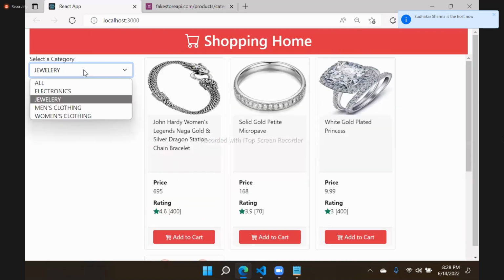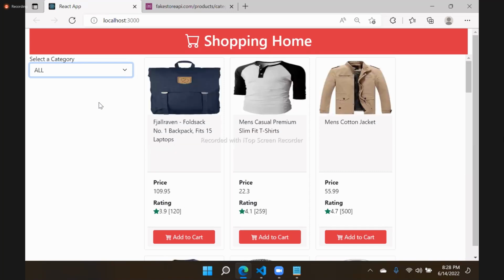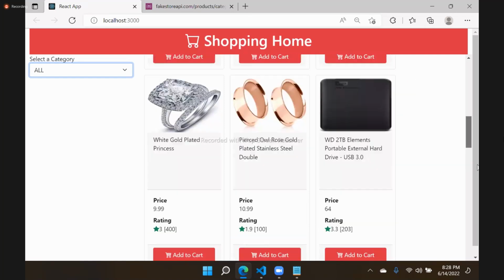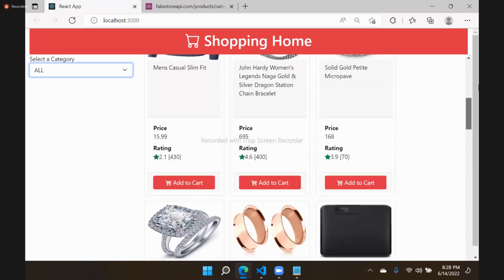Again, I will click here and select "all". Then it should get me all the products and display them again. Now you can see again all the products are coming and displayed. So we can easily handle this.